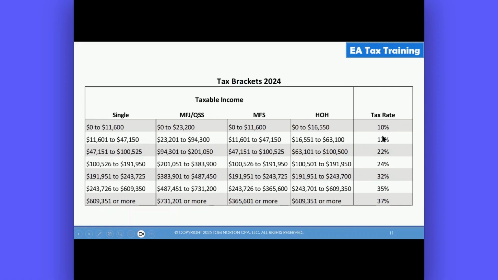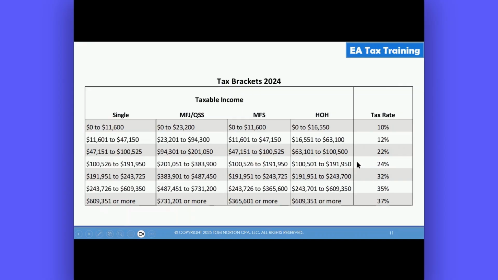So these are the 7 tax brackets. You will want to know these for the exam: the 10%, 12%, 22, 24, 32, 35, and 37%. You will want to commit those to memory. You do not need to commit all of these tax bracket numbers to memory at all, but what you do want to do is just look through the chart, be basically familiar with it so you get a feel for where the cutoffs are, and then you'll see which tax bracket applies.